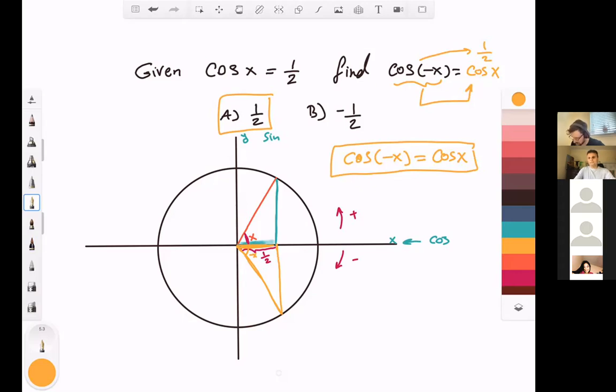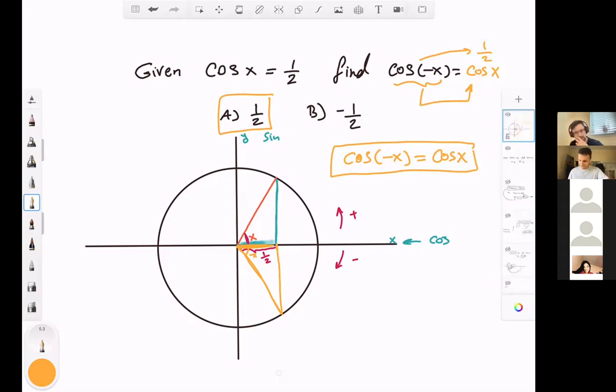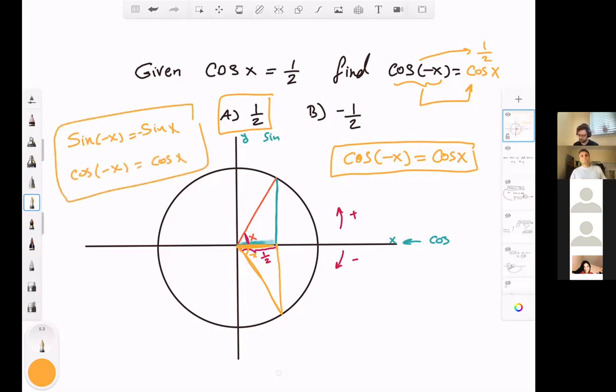All right, Karen? So it's always going to stay the same? If you find it somewhere which is not acting like this, you're going to be famous. So far it's like this. Yeah, it's even. Always, sine is odd: sine of negative x equals negative sine of x, and cosine of negative x equals cosine of x. Yes, always.